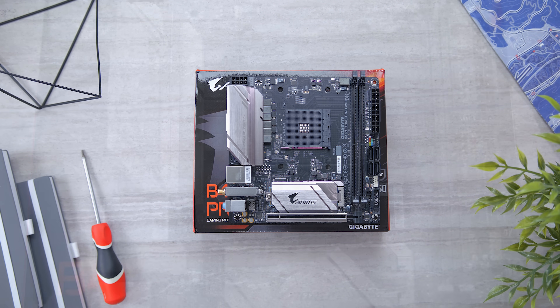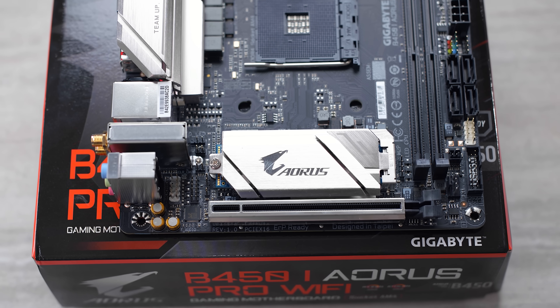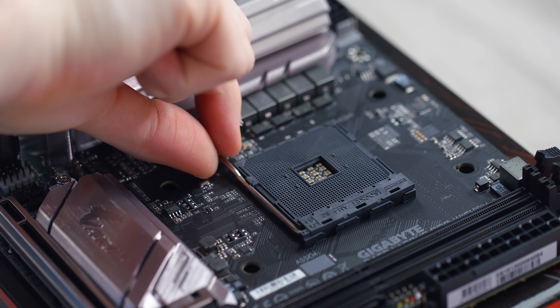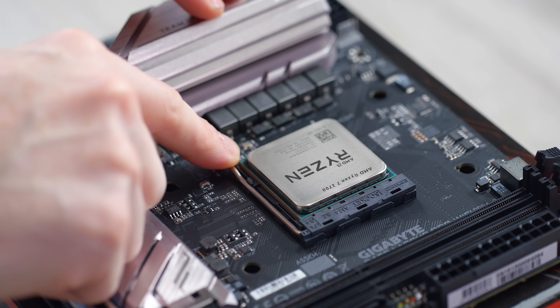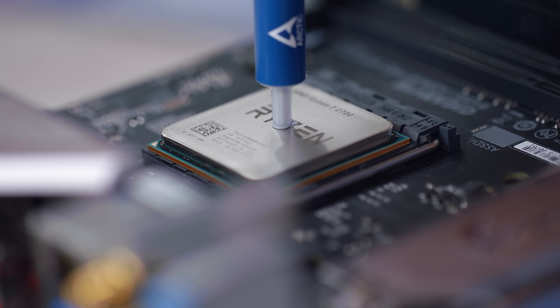Then with this case and the form factor, we're obviously going to need an ITX motherboard. And that's where the Gigabyte B450i Aorus Pro Wi-Fi comes in. It has Bluetooth and Wi-Fi, as the name implies, which all consoles have as well, and it's going to be an ideal fit for the rest of the hardware. Now, the Xbox is not going to be using a branded motherboard like this, but since we don't have access to a more plain Jane board, this one's going to make do here.